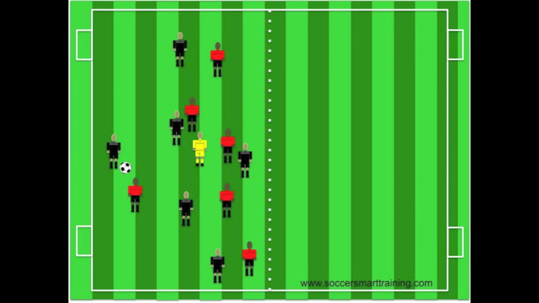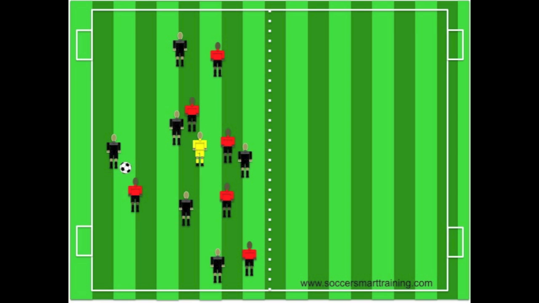So if you look at this first exercise, it's 6v6 plus 1. All we've done is drawn a line down the middle and we have two small-sided goals on each end. So here's the first variation. You have the players start playing, and what you could do is say minimum 4 passes before you could cross the line. Once you make your 4 passes, the ball crossed the line, the whole team could go into the other half and try to score. Works on getting the ball out under intense pressure.